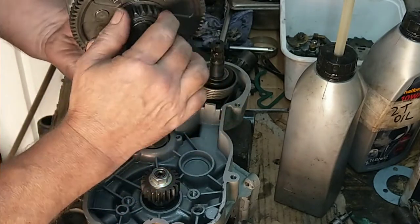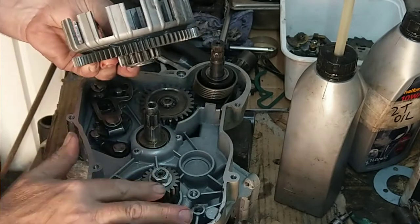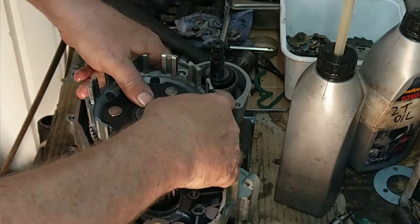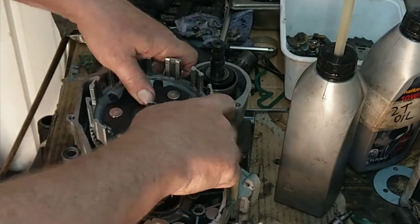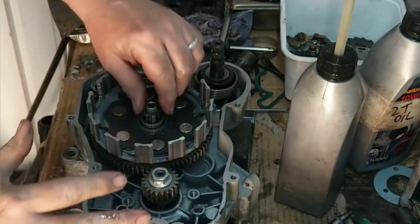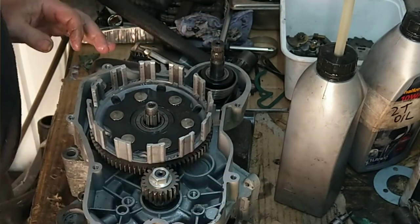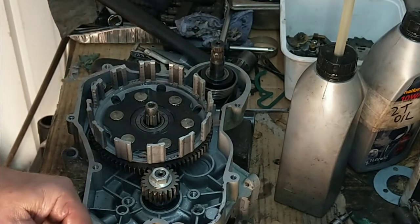That's where the kickstart engages to, and that's where your drive, your crankshaft goes on to, through your gearbox. Now as they go further, but no, that's better. Right, that's that on. Got another washer there.